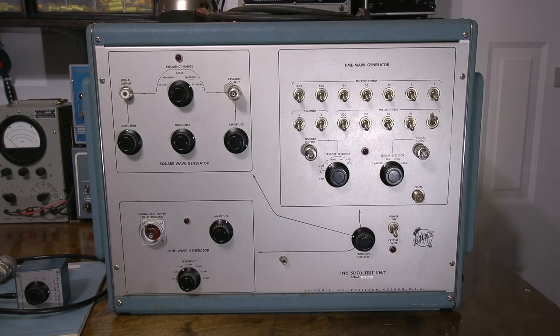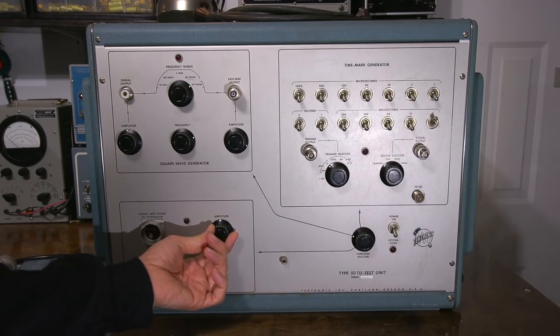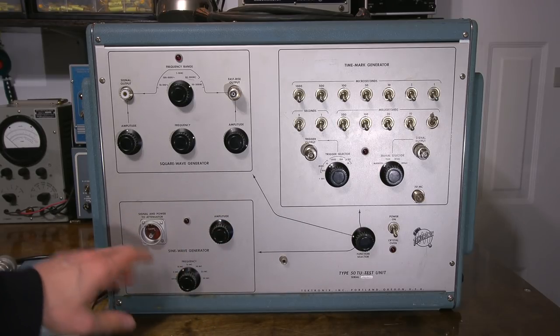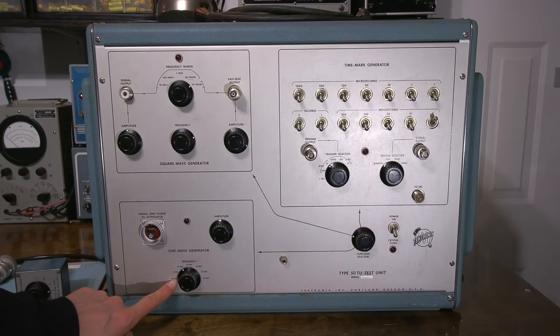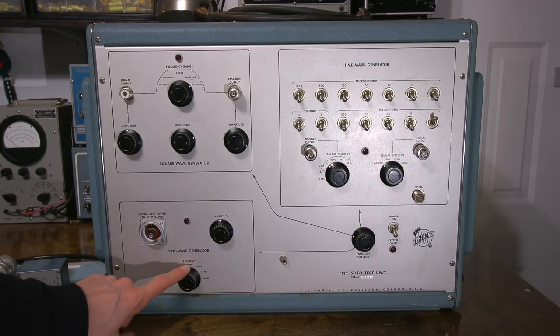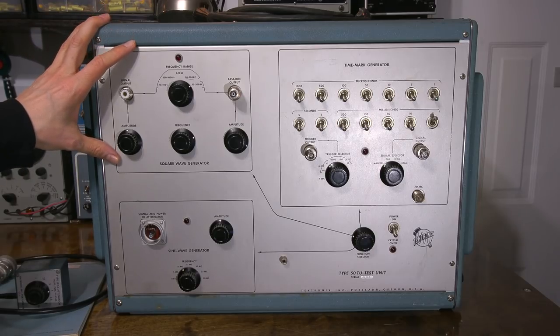So as you can see here, we have an amplitude calibrator. So this calibrates the amplitude here for this one section. And we have a sine wave output. It puts out 50 kilocycles, 5 megacycles, 10, 15, 20, 25, and 30 megacycles, to calibrate these oscilloscopes. We have a square wave generator up here.